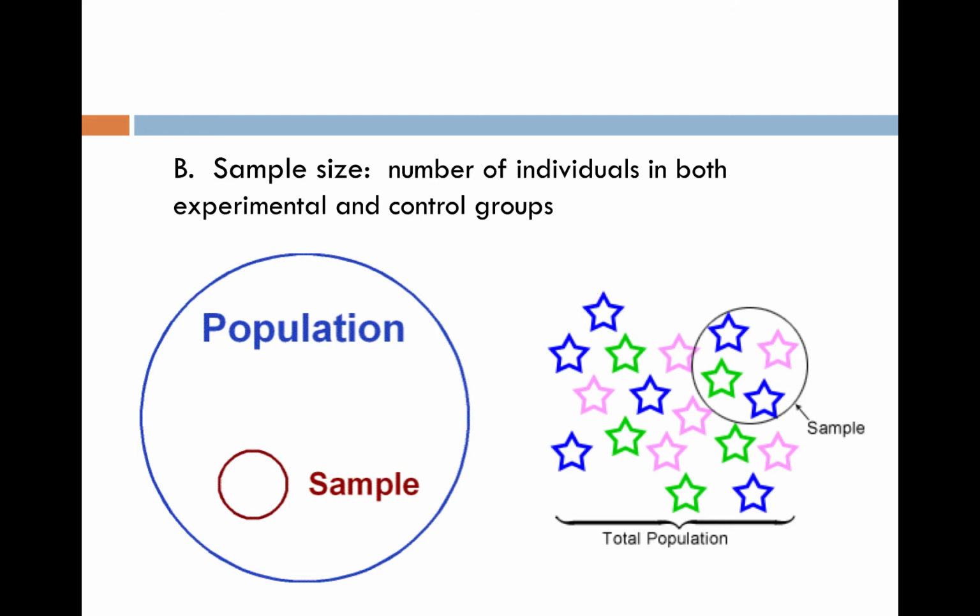If you have small groups, researchers might be misled into thinking that their treatment has an effect. And that was actually the case in the studies that we looked at on the vitamin C hypothesis and the echinacea extract hypothesis. What was shown later is the sample size was too small. In studies that were conducted later with larger sample sizes, those researchers rejected the hypothesis. So clearly very important to have a large sample size.